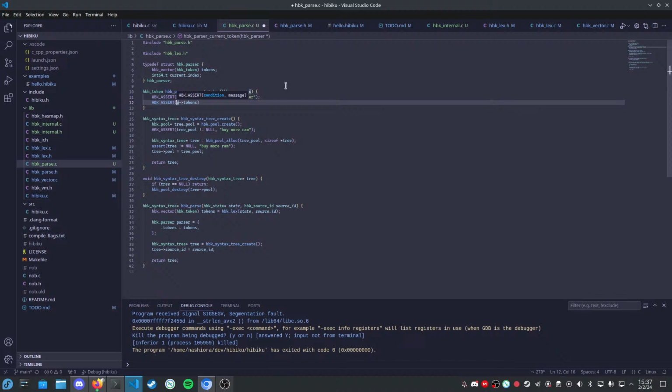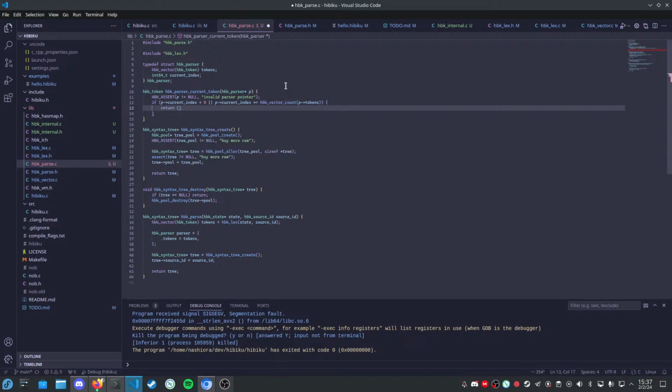Tokens, we need to say what range do we want? I think we're just going to say if P current index is less than 0, which it shouldn't ever be, but that's fine, or it's greater than or equal to vector count P tokens, then just return basically EOF.